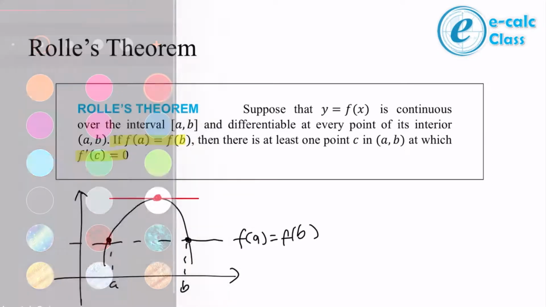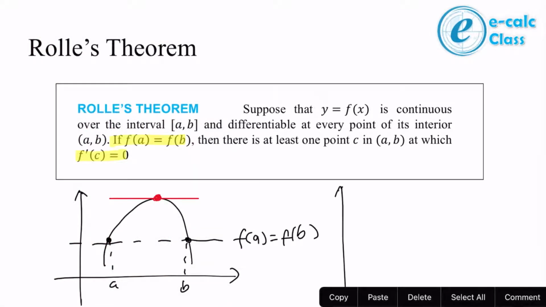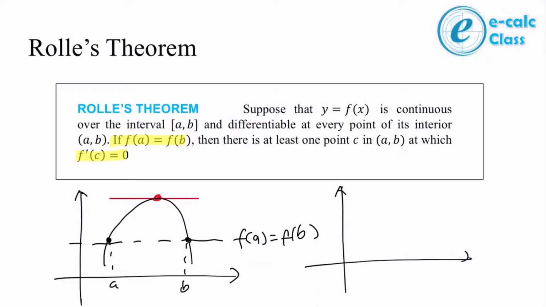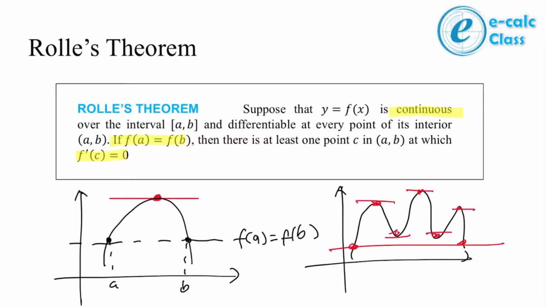Then you say, maybe this is only true for this one. What if we have, oh, by the way, it has to be continuous, yeah? It has to be continuous. Maybe even a sharp corner, you see, it doesn't matter, even a sharp corner. And you know that sharp corner is not differentiable at this point, right? Then what about a complex polynomial graph? Ooh, something like this. Can you see? f(a) equals f(b). Then we have more than enough. We have more than one point that has a horizontal tangent line. So this is all Rolle's theorem is about.